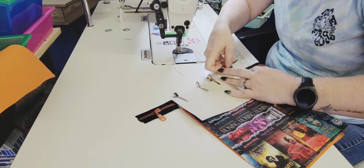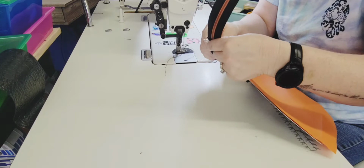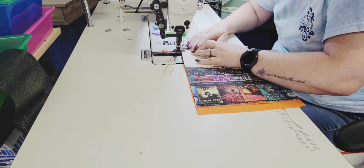Okay, so I'm going to go ahead and clip this. Flip this over, and then we're going to use the longer piece. And reclip. And then sew it down at a quarter of an inch. Again, just try your best to feel where that zipper is and run your foot along the edge. Just take your time because it's really thick.